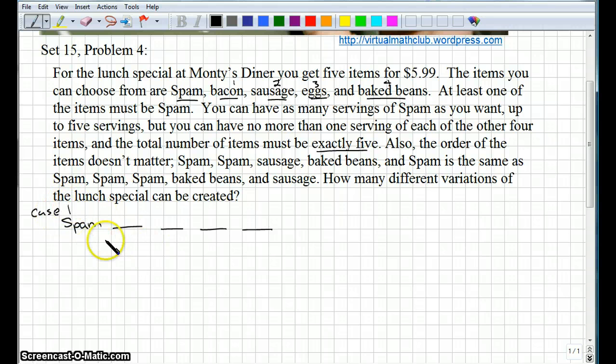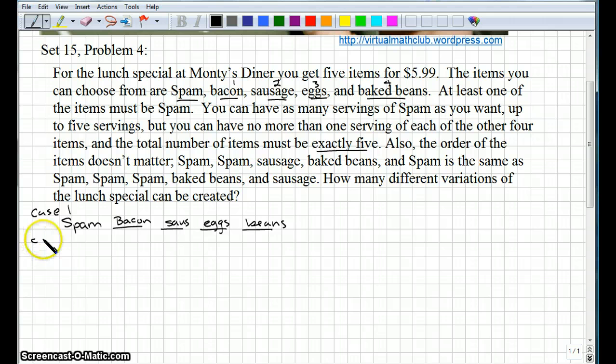Case 1 is just 1 Spam, and we've got to fill 4 slots, and we can't repeat any of these items, so we can't have 2 servings of bacon. Then that means we just have 1 choice, right? This would have to be bacon, sausage, eggs, and beans.